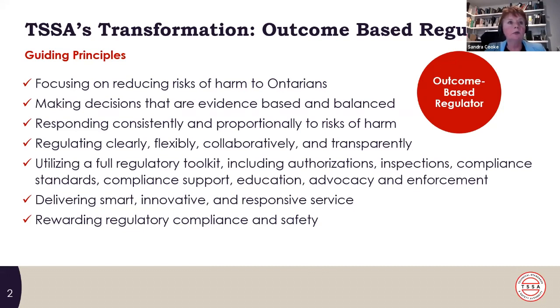Inspections have always been a key regulatory tool for TSSA. We initially inspect something before we put it into operation, then do periodic inspections and complaint inspections. When incidents happen, we deploy our inspectors to investigate. Compliance standards is what we're going to be speaking about today. A compliance standard is a tool used on a periodic inspection — it denotes a high-risk noncompliance, and if found, we will be following up. I'll go over how we develop compliance standards for both elevators and escalators in later slides.